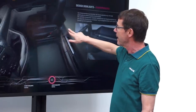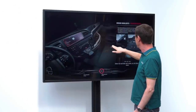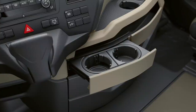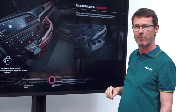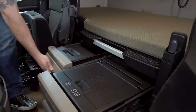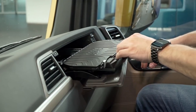We have a well-thought-out storage concept with a lot of storage space. The well-known elements include the cupholder — two cupholders, one here on the driver's side and two openly accessible on the passenger side. There are open shelves, a cool box, a storage box, and we have a pull-out and folding table on the passenger side.